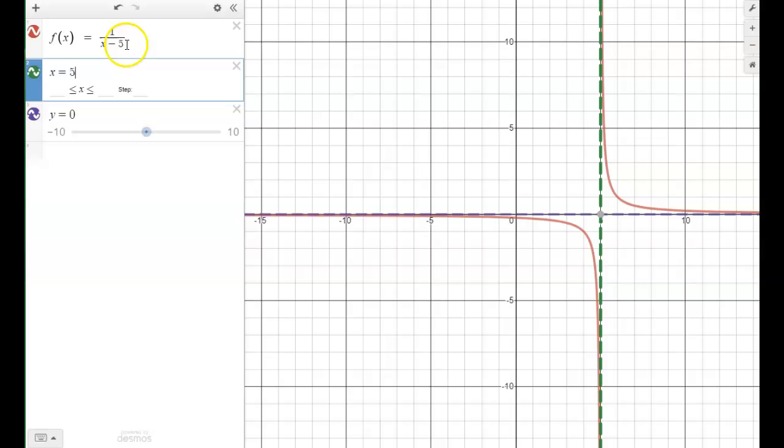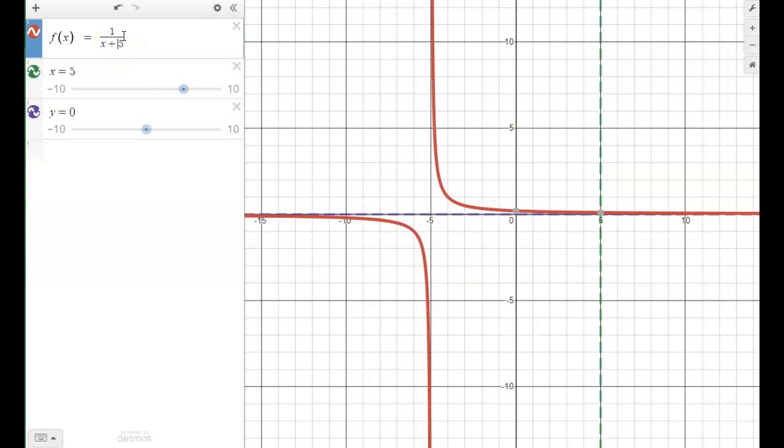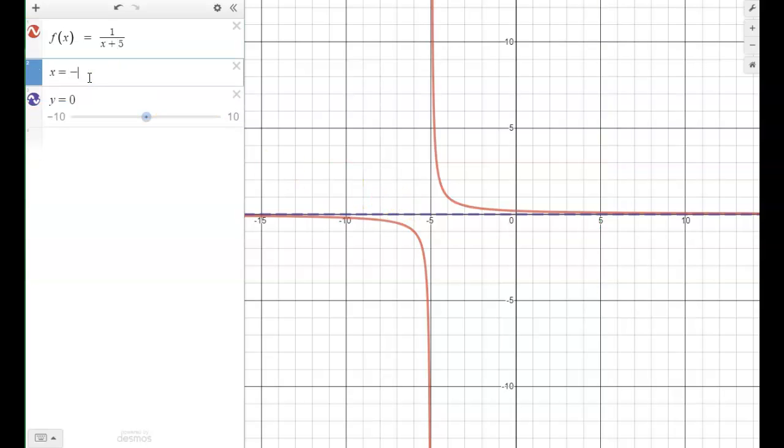Okay, so we also remember from our unit on transformations that when you subtract a number from x, that shifts your graph to the right. So your vertical asymptote will be the opposite sign of whatever number you have next to the x. Since I have a -5, that shifts my graph to the right, and therefore my vertical asymptote will be at 5. And if I were to add 5 instead, the opposite happens. That shifts the graph to the left, which means that now my vertical asymptote is -5.